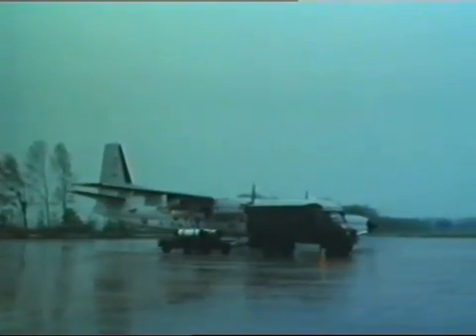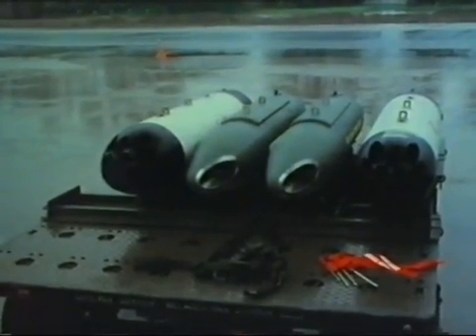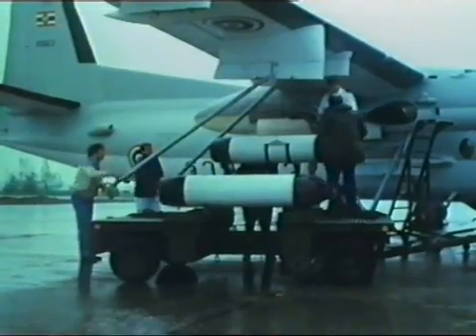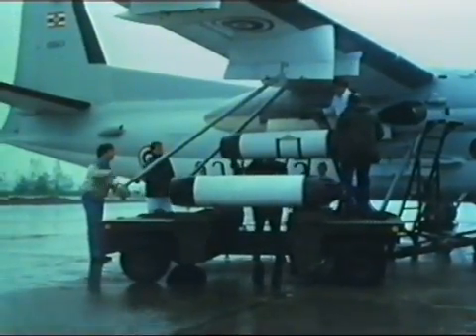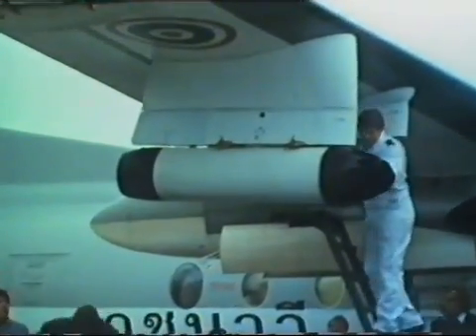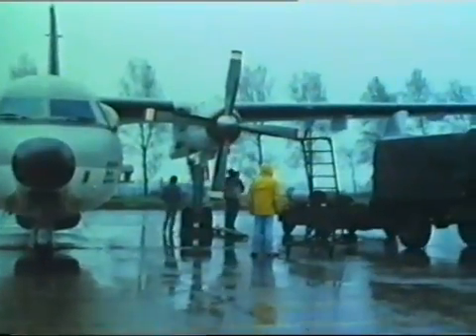The highly accurate handling of the Fokker Maritime Enforcer makes it especially suitable for attack with rockets and automatic fire. Weapons to be loaded for the next mission are arranged in relation to their positions on the aircraft. Gun pods inboard, rocket pods outboard. The rocket pods will be carried on stations seven and two, each of which may be used for other stores, including pylon tank with searchlight when needed, a target towing unit, or multiple rack housing parachute flares.